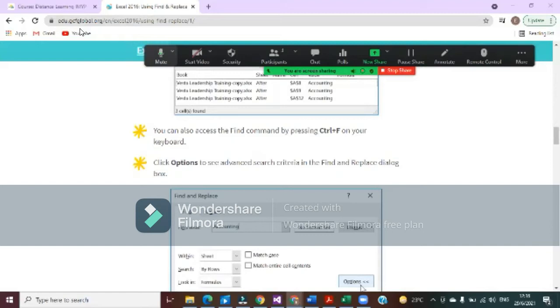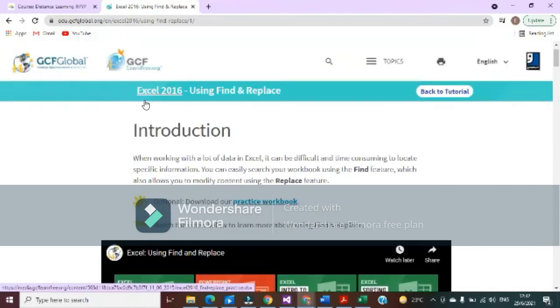Let me just quickly check. Just have a look. Then you can send me screenshots once you've done the find replace, and then we move on. It's not a long lesson. I'm sure we'll be able to cover the things that we need to do. It won't allow me to press replace.